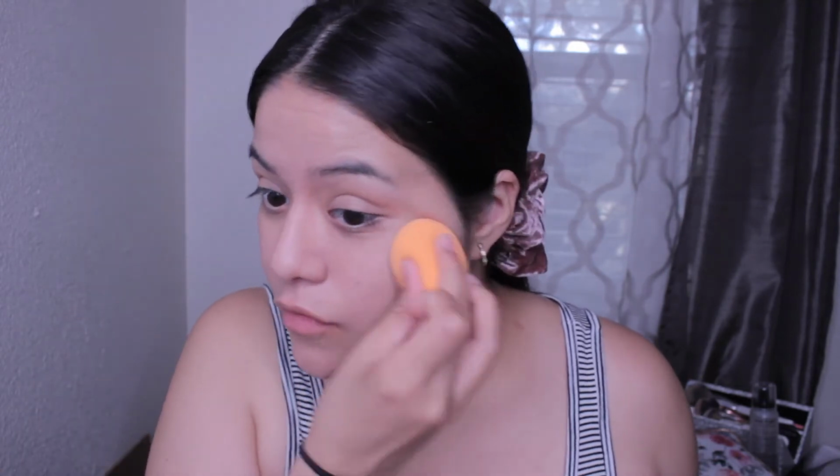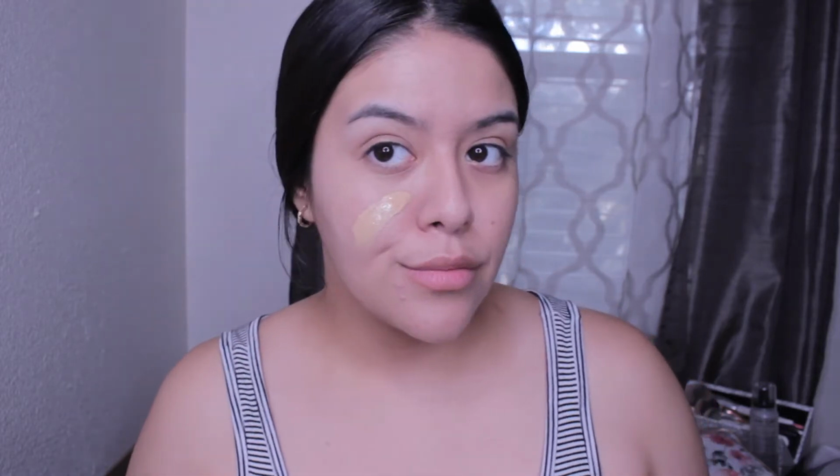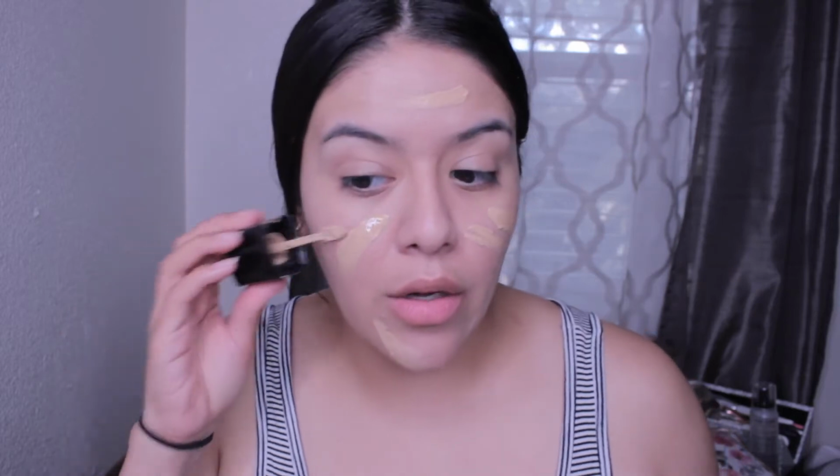Now if you don't have much discoloration or, you know, acne, then, you know, yeah, cool, you might like this. But for me, I like a full coverage. So with that being said, I'm gonna go in with my Wet n Wild Photo Focus foundation in Golden Beige. This for sure I know is my color, and I'm already out. I don't know if you can tell, but the difference in the tone and in the color is pretty significant.